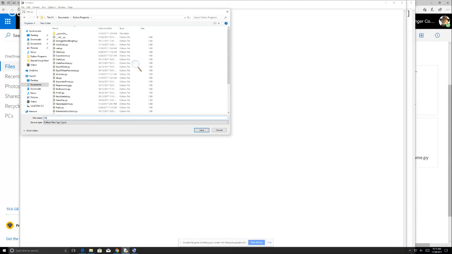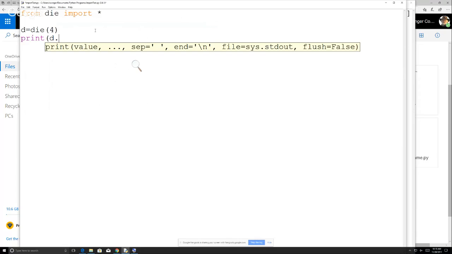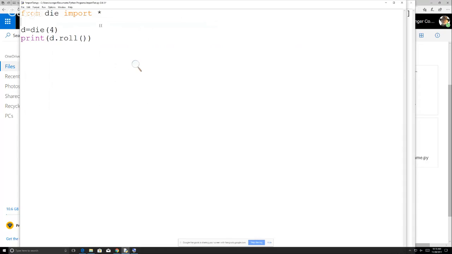I'm just going to call it import test. Save. And then we had D equals die. We had to say how many faces, right? And then I'm just going to do print D dot. Do you remember what the method was to get a roll? Was it roll? See if that works.